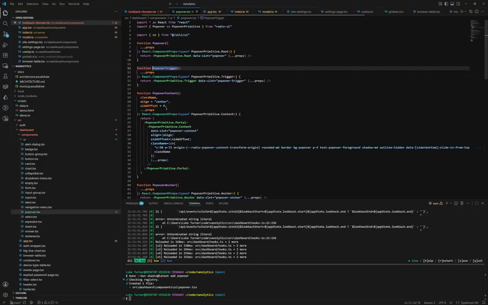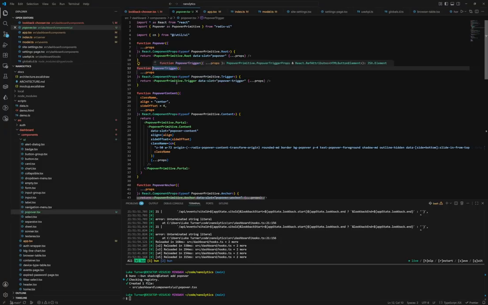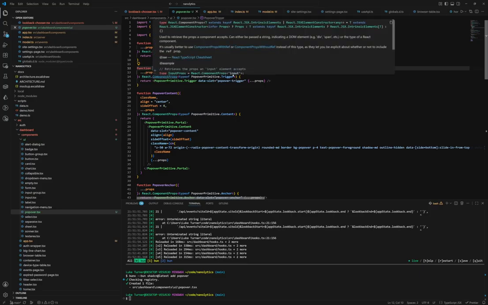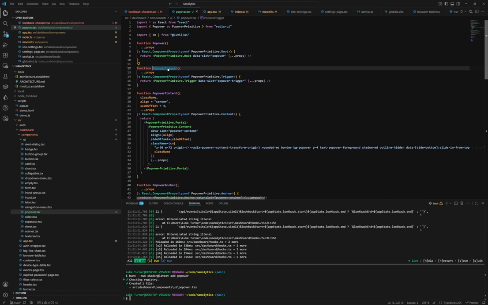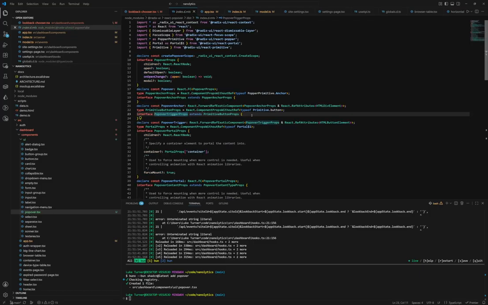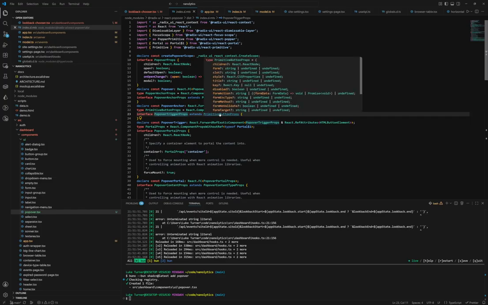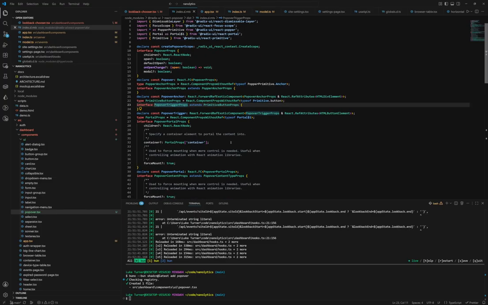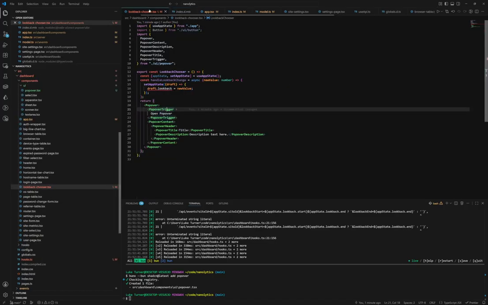So what components do we have in our popover trigger here? Or what props? Popover trigger props. Container element, maybe? Maybe it should be container.